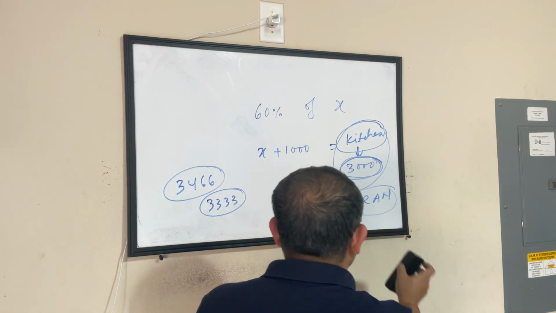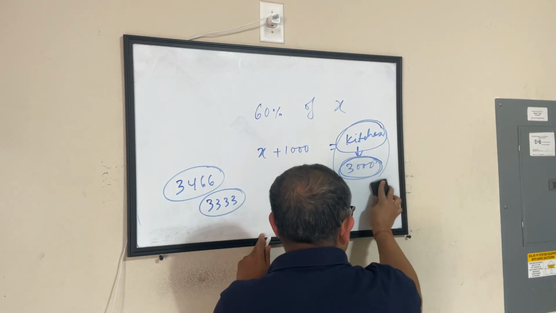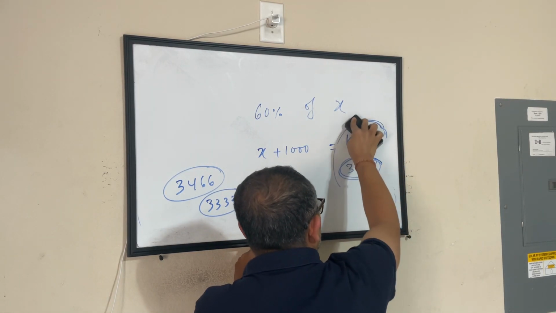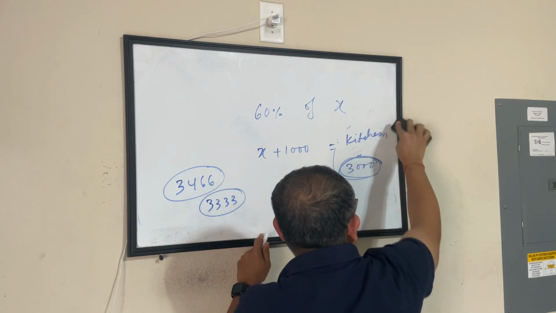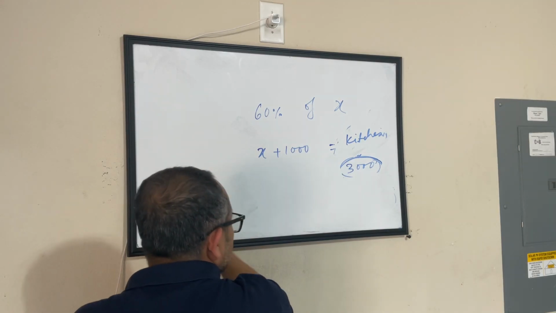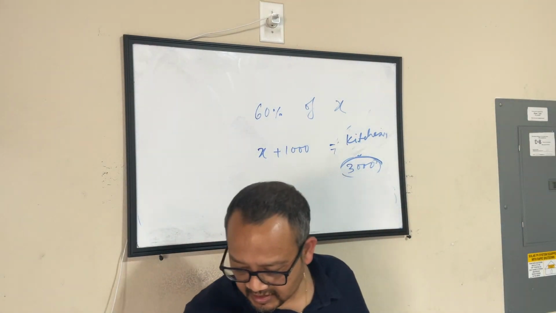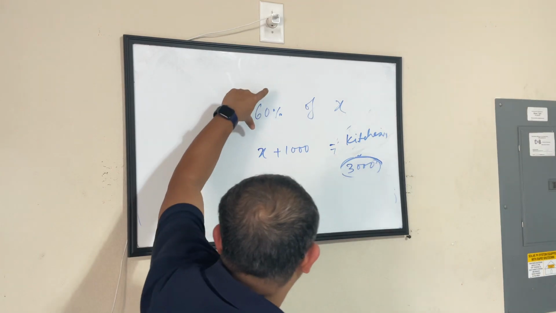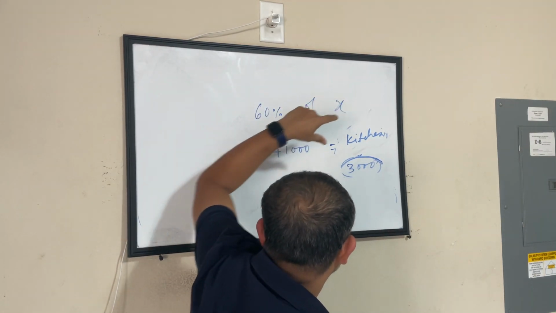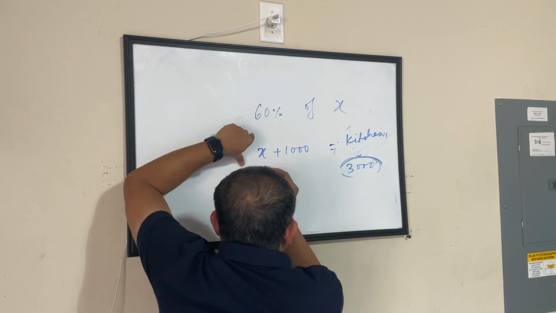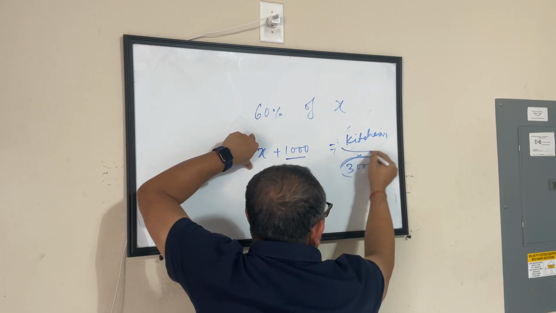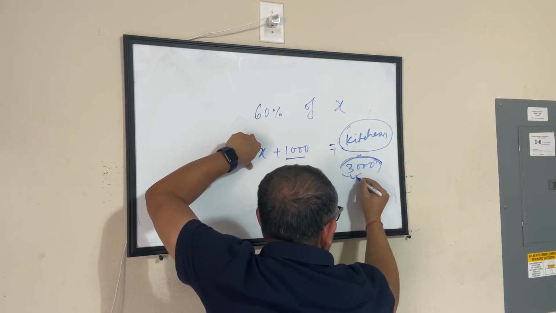So I think you guys got the right answer, but as I always say, I will also do it one more time, just to make sure the way you guys solved it versus the way I would understand this question is on the same page. So let's look at it. I said 60% of whatever I earn goes for a social cause. And whatever goes for the social cause, if I add 1,000 to it, that will be enough for me to revamp my kitchen, which needs this much money.